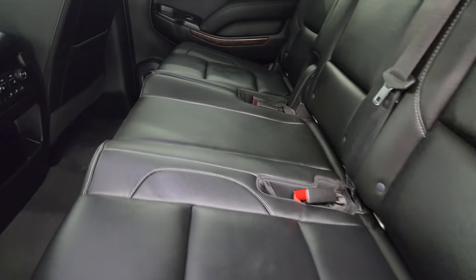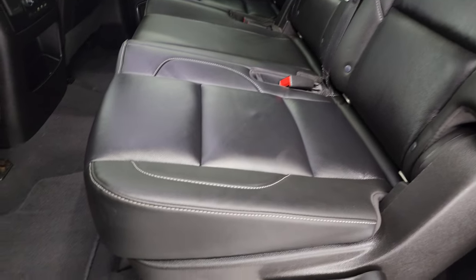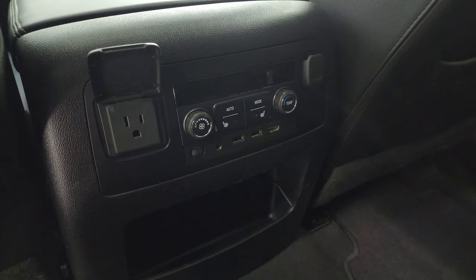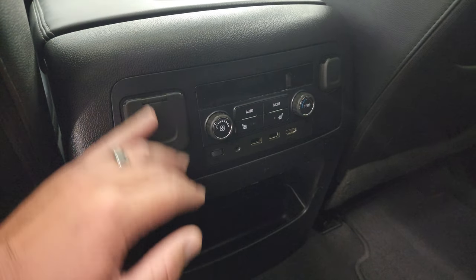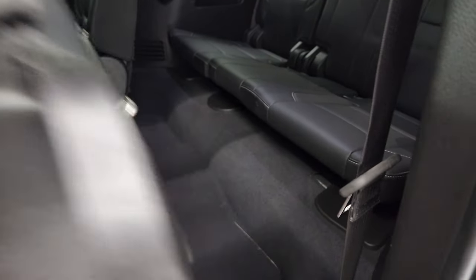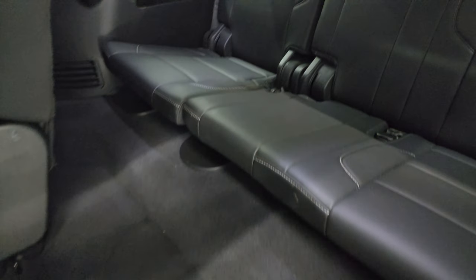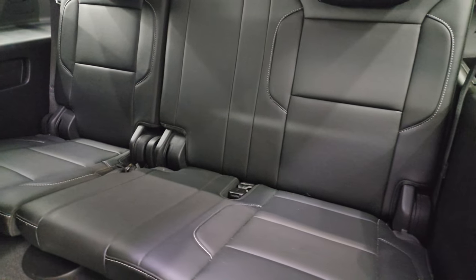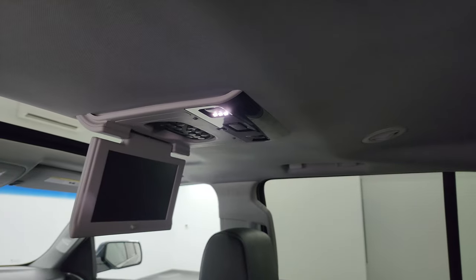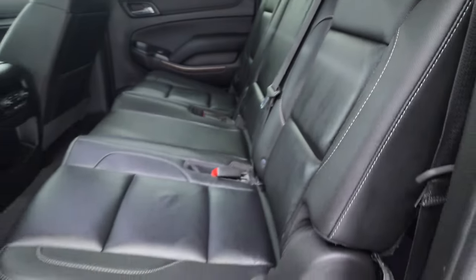The back seats have second row bench seating, making this an eight passenger vehicle. There's a latched child safety system for car seats — no rips or tears, and it smells very clean inside. You get factory floor mats back here, rear air controls, heated seat buttons, USB and HDMI hookup, a 110 volt 150 watt plug-in, and a 12 volt power point. The seats go down and up easily, the back carpeting is very clean, and those third row seats are in fantastic condition. The Blu-ray screens look great and the headliner is in really nice condition.